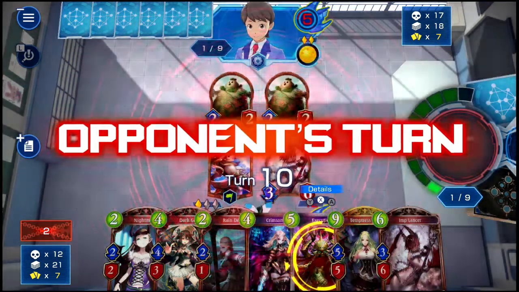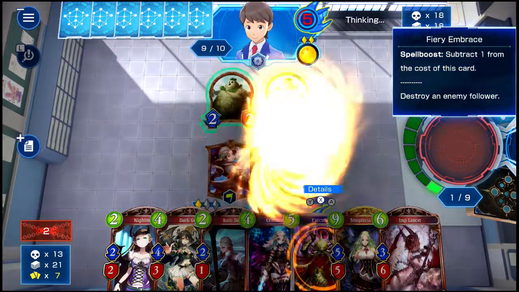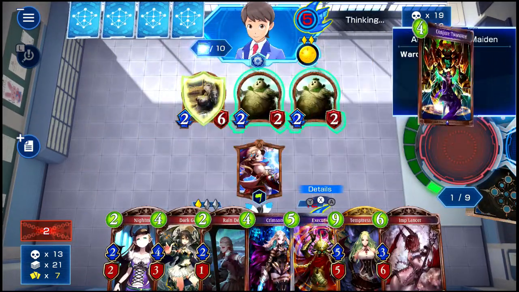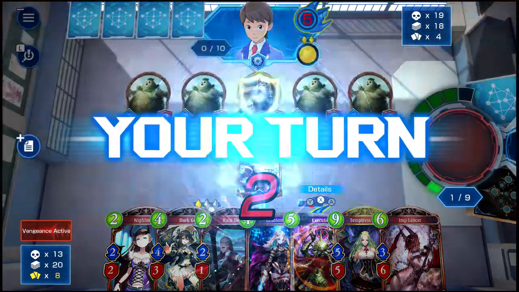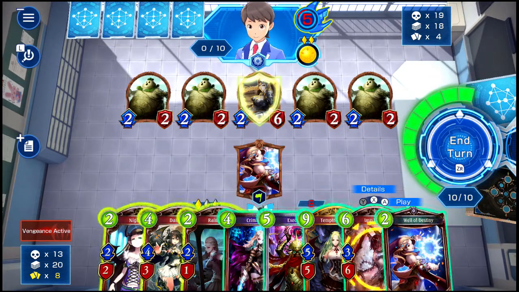Can he do 12 damage to me in one turn? Who knows? This is control blue. Fire embrace, destroy an enemy. Light upon the land. That was basically free, by the way, that kill card he just used, because of this spell boost nonsense.